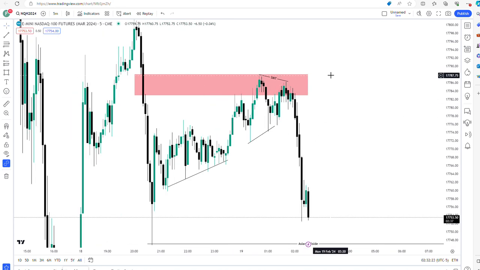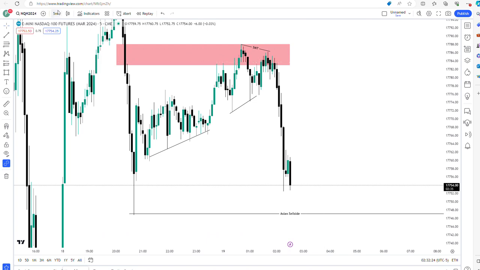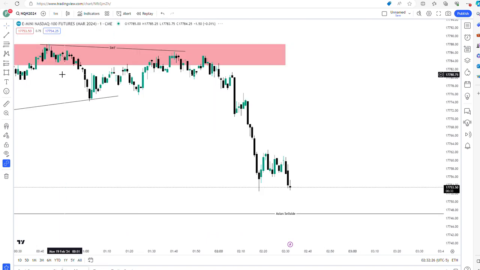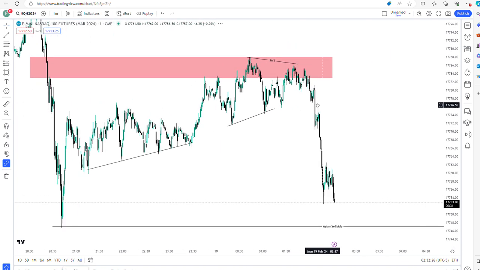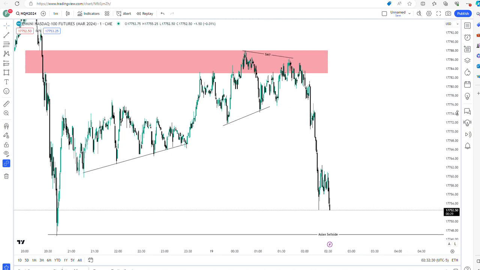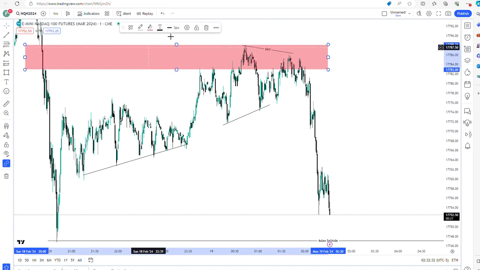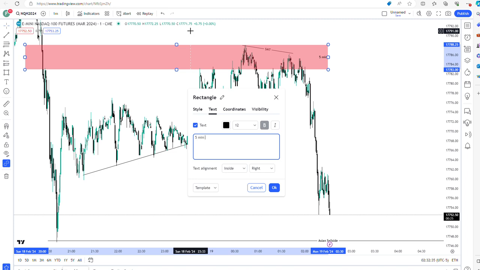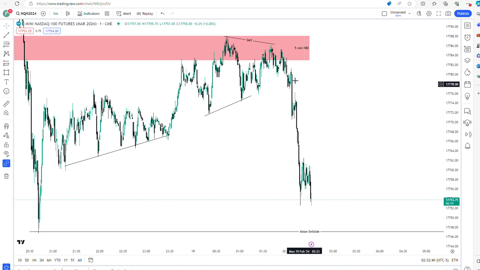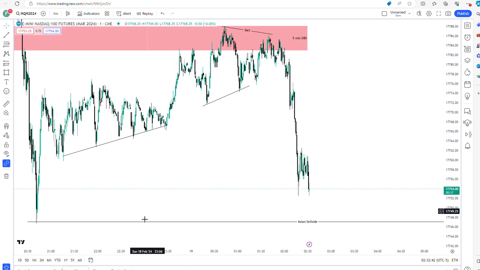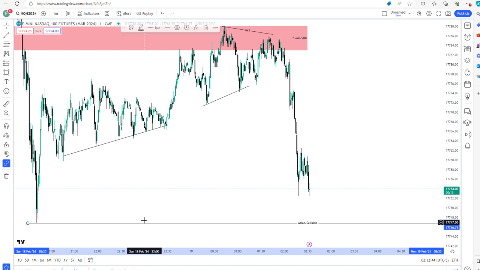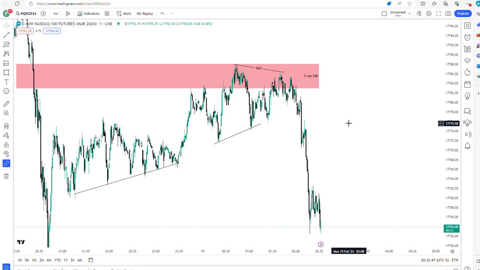Now the 5-minute is not where I execute off. So if I was going to execute this trade, it'd be off the 1-minute time frame. So let's have a look there, and let's see what we see, right? This here is our 5-minute CB, which you can see. And look how quickly this delivered, by the way. We're still live in the markets, and Asian sell side is very close. Let's just say that. So we got some SMT formed at the highs.